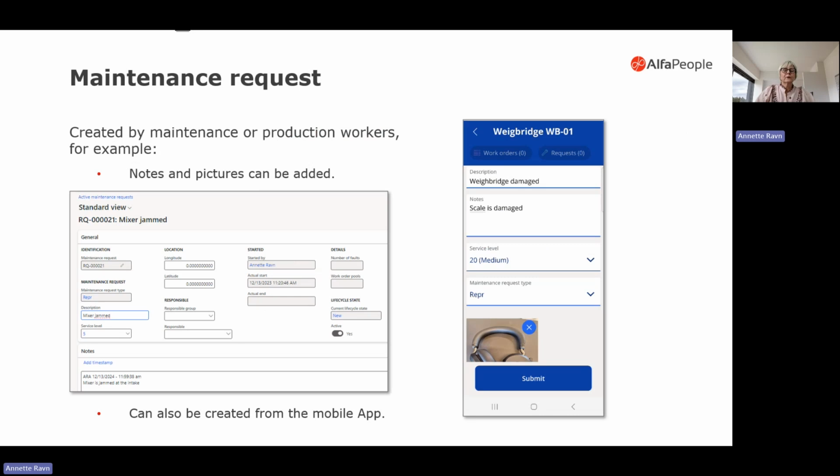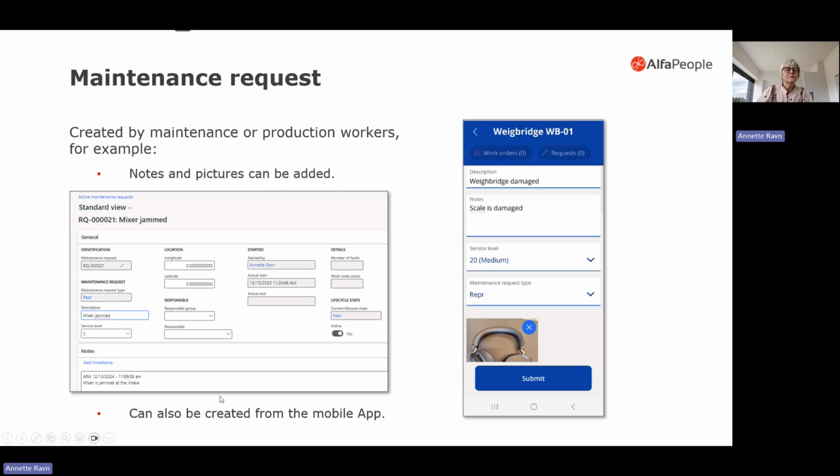Maintenance requests can be created through the workspace. And when you create it, you put in information like which asset are we talking about, what's the problem, who created it. And I can also put in some notes, what's the problem. I can add some pictures describing the problem. This also makes it possible for me to have a lot of information ready for me when I need to create the work order. So again, I'll recommend to use that.